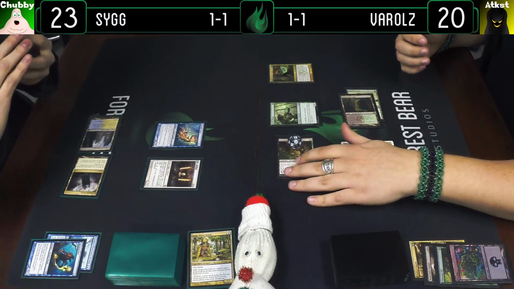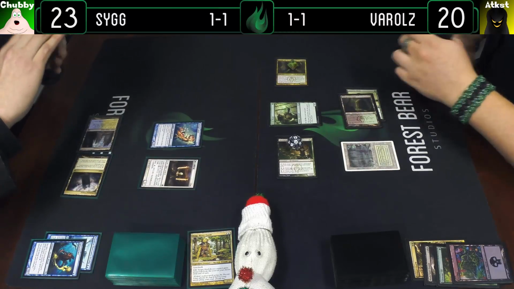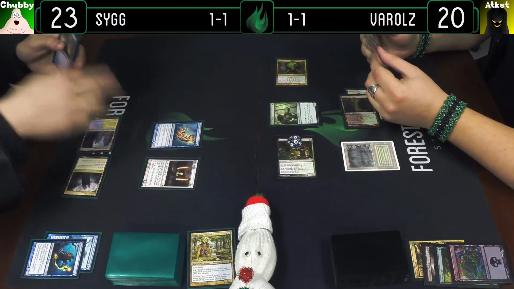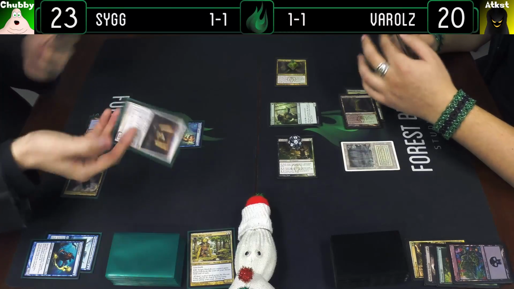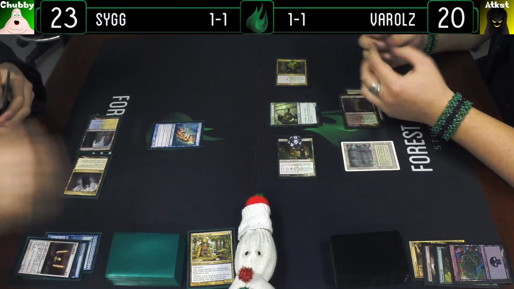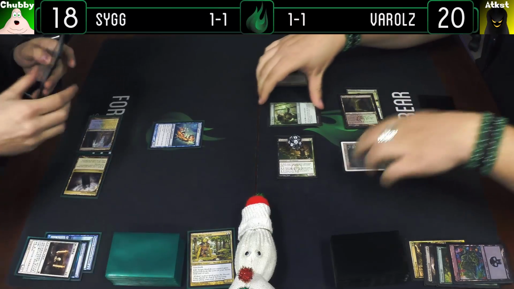And attack for 14 again. Actually, I guess I can attack with Varolz as well. It's true. I think Stoneforge Mystic has less utility than Silver Gill Adept maybe will, so I'll throw Stoneforge Mystic in front of that, and I'll take 5, going to 18.